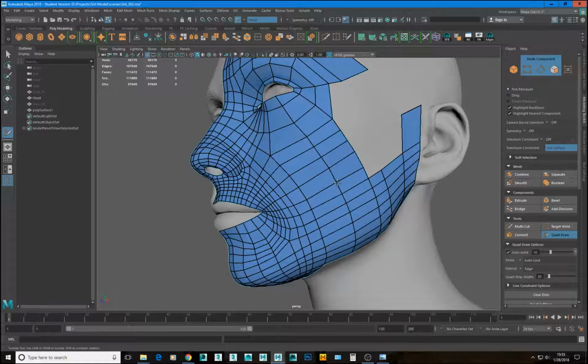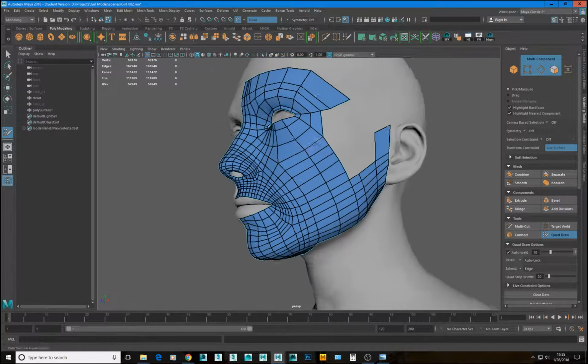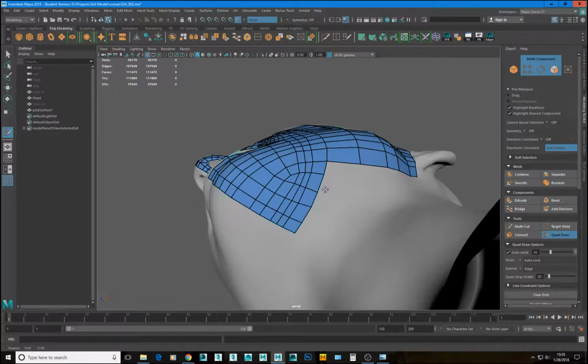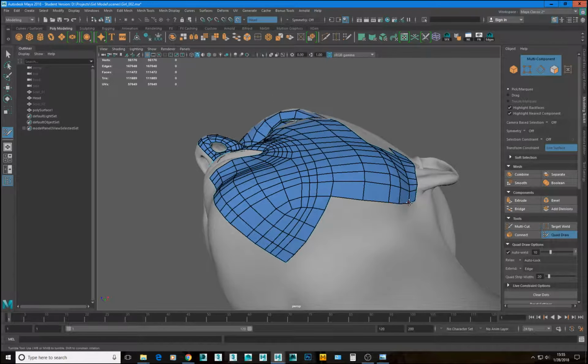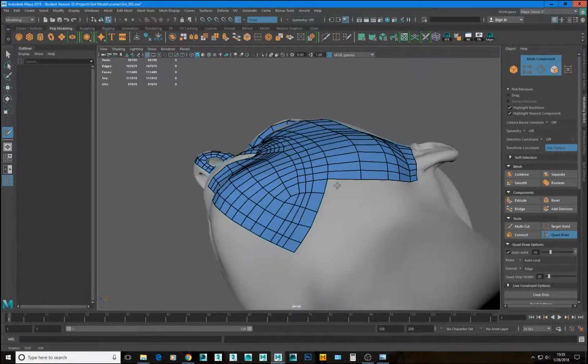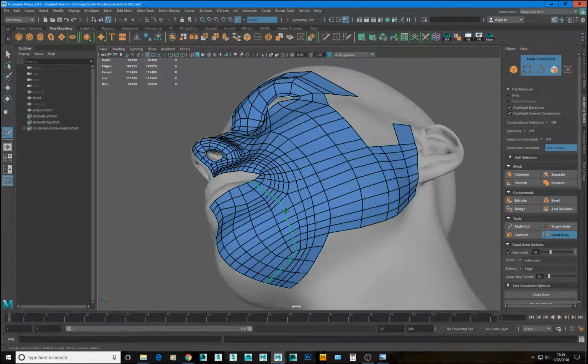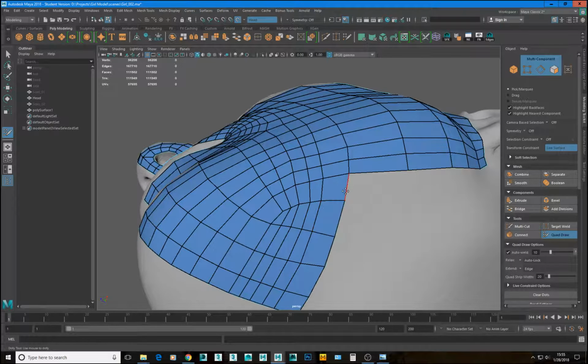And let's see, sort of adjusting as I go. So I'm liking what I'm getting here. Maybe something here. And I know I'm probably going to cut in here, so let's do that now. And I'm probably going to cut in here. And the reason I'm doing that now is just so I can smooth this out a little bit here.